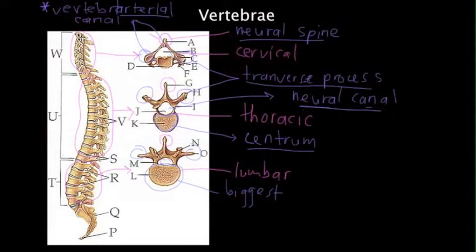Now, another thing that I need you to know is you need to also know what's the function of these two. Because these two have a very important function and they share the same function. By having the neural spine and transverse process, this allows the attachment of muscle to happen. So if you have a question in the examination asking you what is the function of neural spine and transverse process, you simply answer it is for muscle attachment. And neural canal is for the spinal cord. Centrum is basically to give support to the backbone.